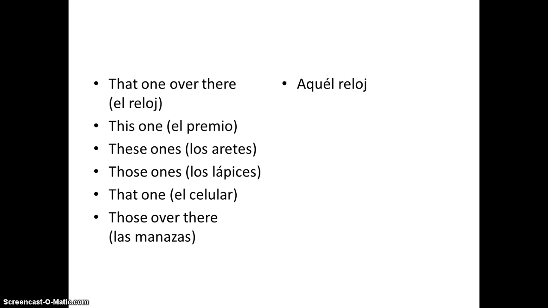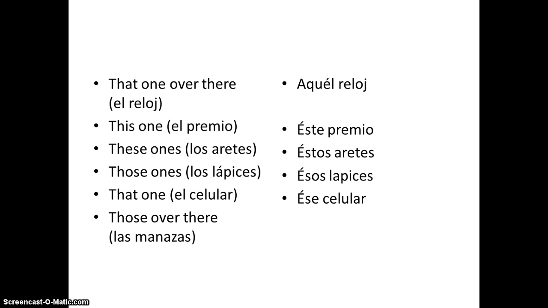All right, time to check our answers. That one over there, we're talking about el reloj, aquel reloj. This award, este premio. These ones, we're talking about the earrings, estos aretes. Those ones, and we're talking about los lápices, would be esos lápices. That one, ese celular. And those over there, aquellas manzanas.